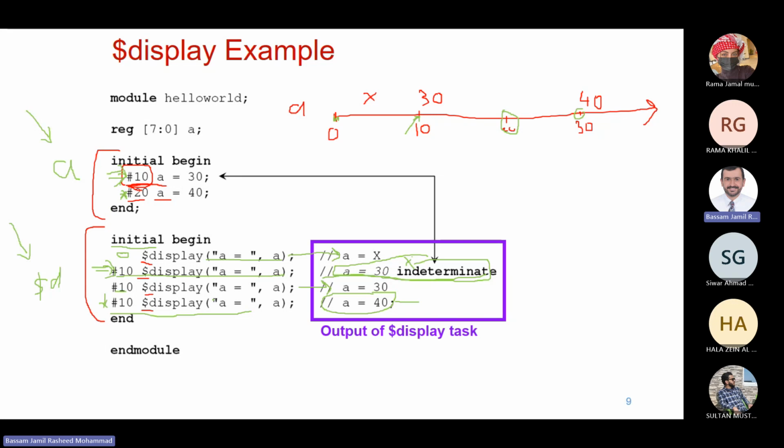But that shows once we are done with the initial blocks, this one and this one, the simulation is done, complete, because the initial blocks are executed once. And typically initial blocks are used to initialize the hardware, to do the reset, and to kick off various tasks in the system that need to be kicked off once.